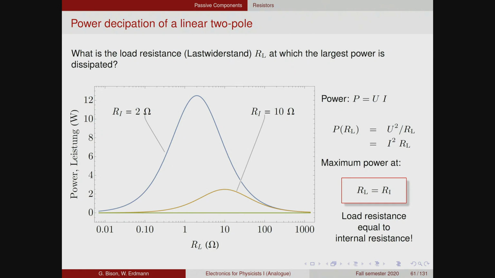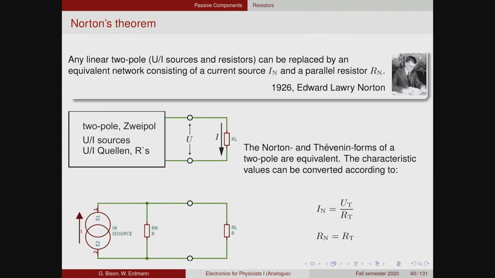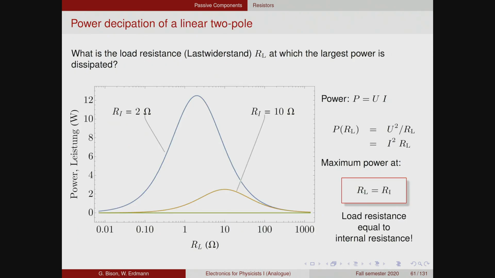Okay, now we can ask ourselves, so what we did not specify is the value of the load resistor. And we saw if we do not connect anything, if we make it infinite, then we get a certain behavior. We get zero current, but the largest voltage. If we make a short circuit, then we get the largest current, but zero voltage. And somewhere in between, we can actually extract power from our source. And this is depicted here. So the power that we extract from the source is the voltage times the current, of course.